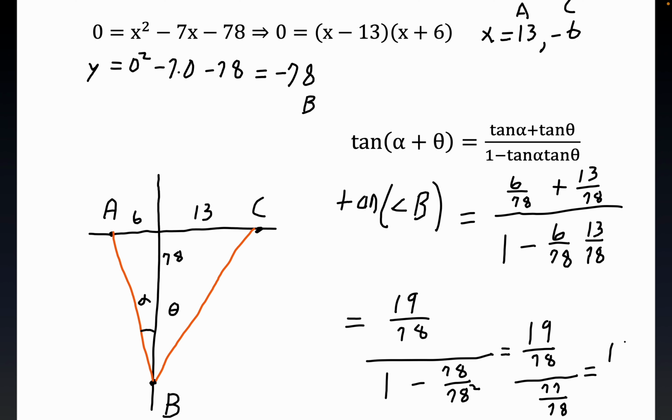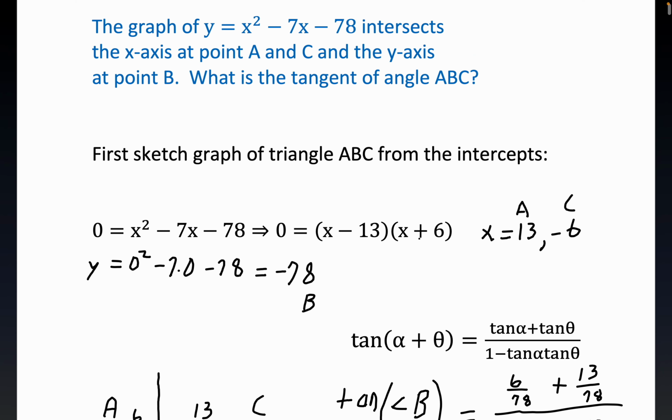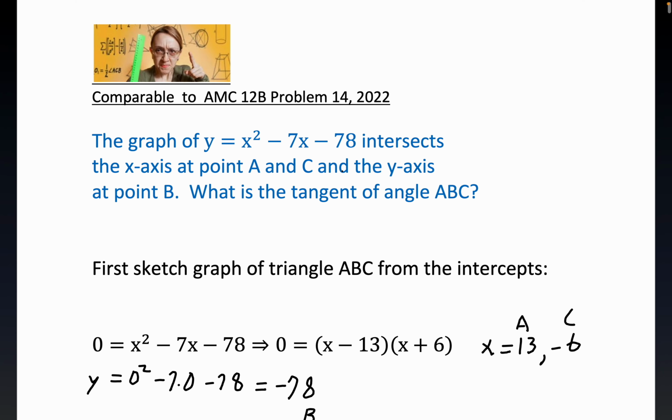So the final answer here. That's the tangent of the angle. We're not supposed to find the angle. You could do that with an inverse trig function if you wanted to. Anyway, that's the solution, folks, 19/77. And this was similar to an AMC problem done, I guess, back in 2022, problem number 14. But anyway, this is equal to 19/77.